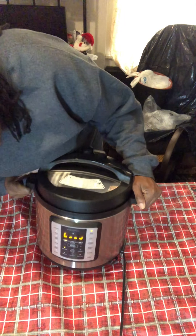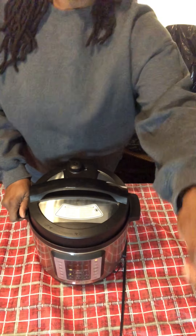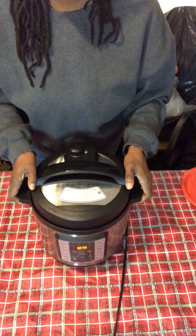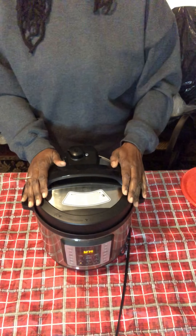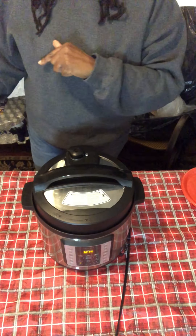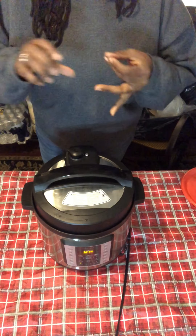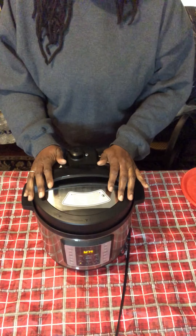It's still warming up and hasn't even begun to pressurize yet, then the five minutes will kick in. Okay, we're back — the five minutes has passed as far as being pressurized. Now it's showing it's done but still on. With my older one it counts up with an 'L'. I put my timer on my phone to give it the five minutes it needs to settle — five minutes to cook, five minutes to settle, and five minutes in an ice bath.